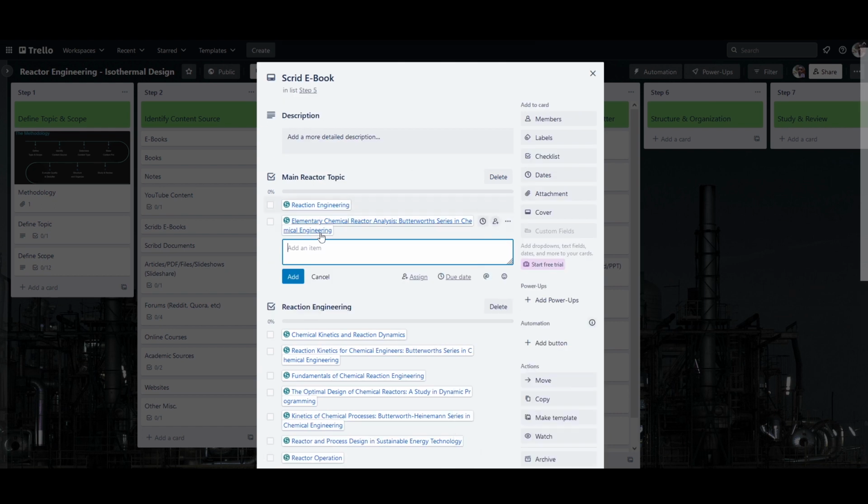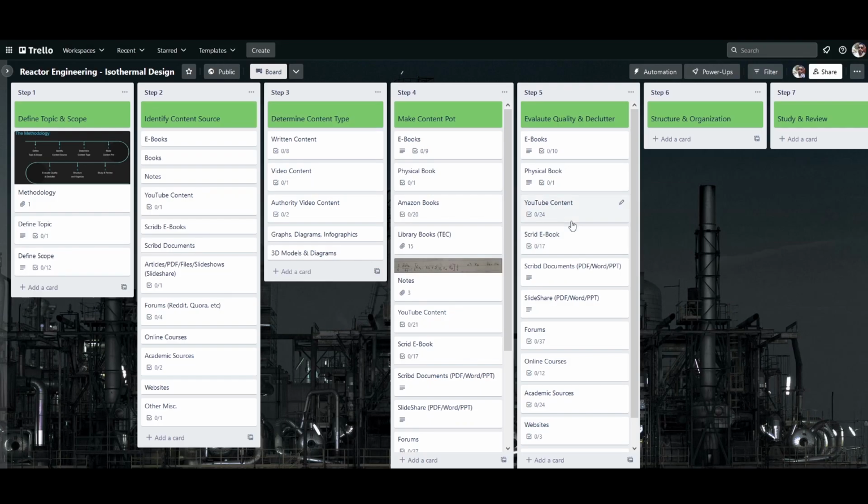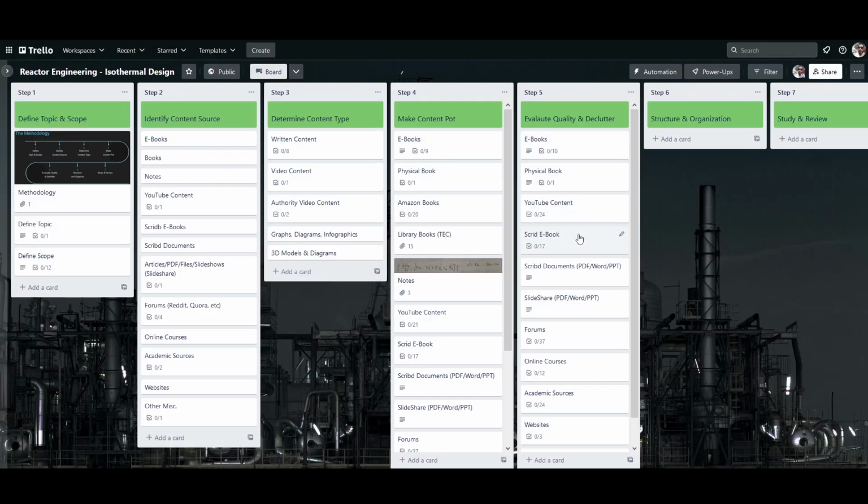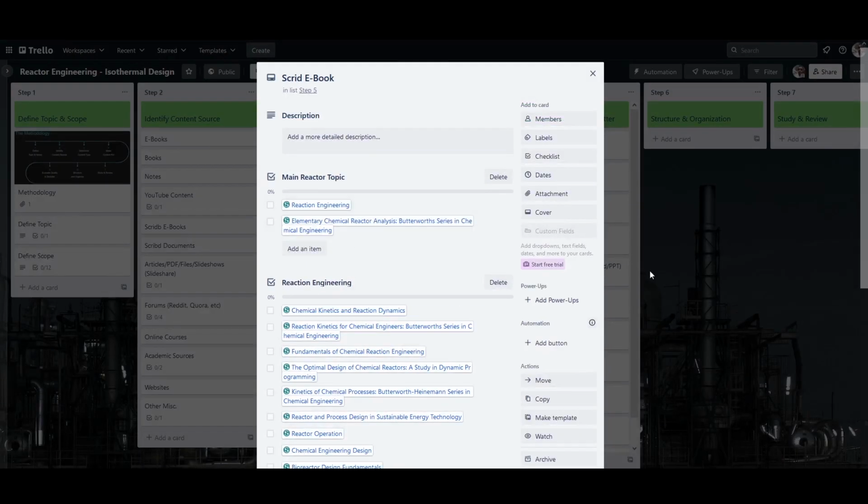So as you can see guys, we are going to be keeping only 2 ebooks right here compared to the other books that we have here, the physical books and of course the ebooks right here. I think we are doing great. We have already 2 books right here, and then we got another 2 ebooks right here. So a total of 4 ebooks which are different. I really think it's great overall.